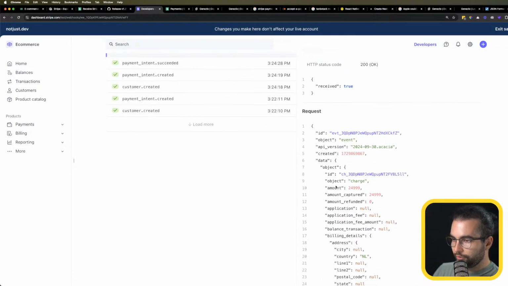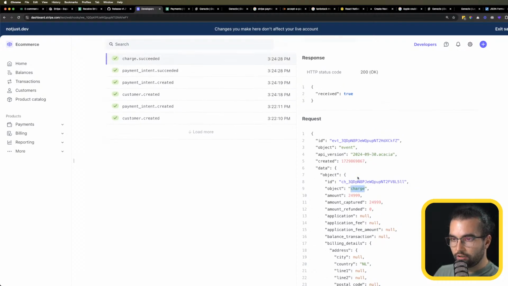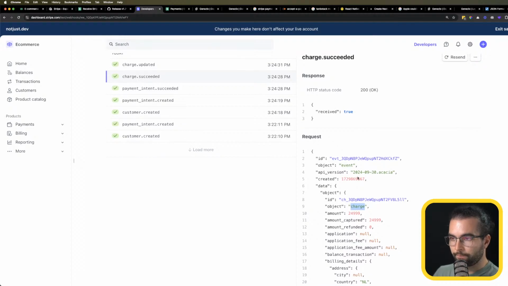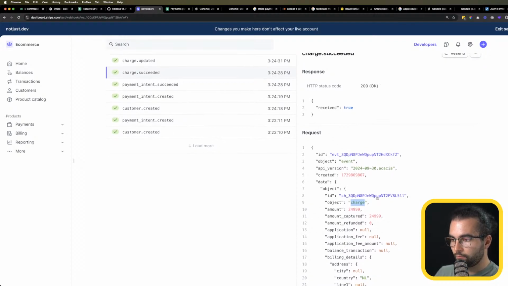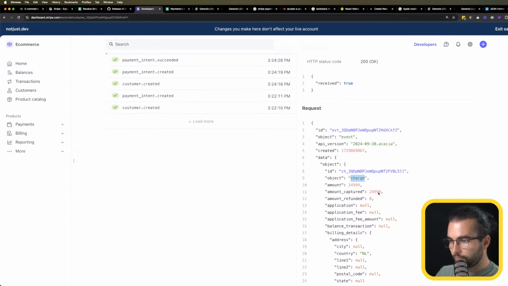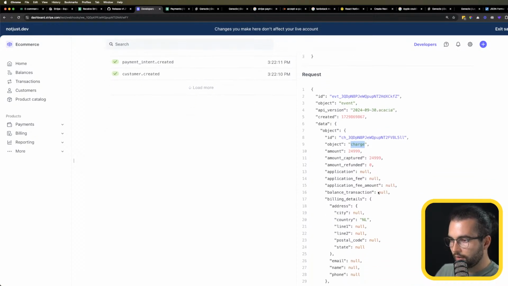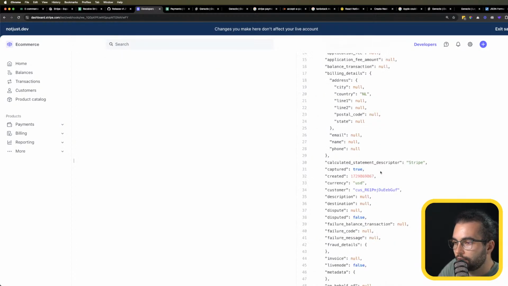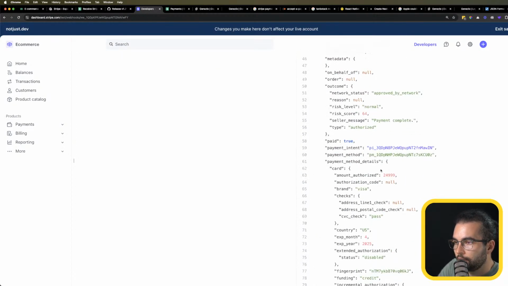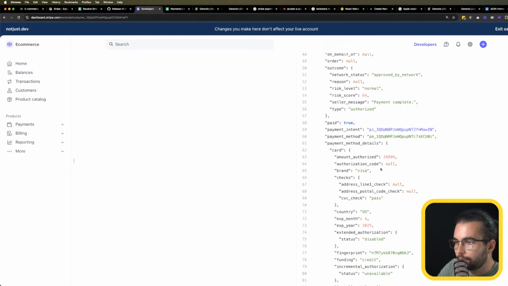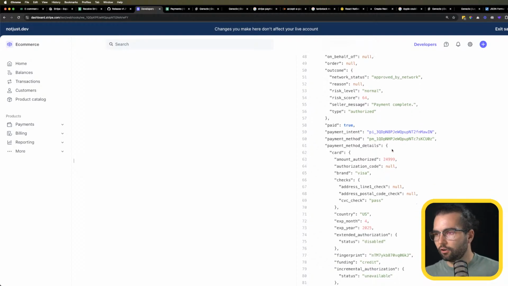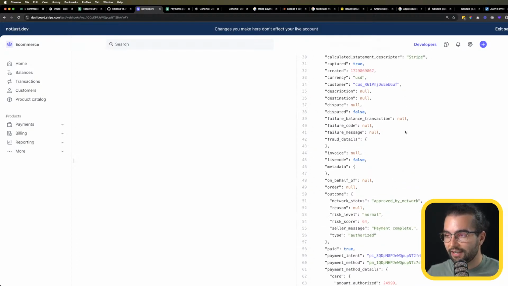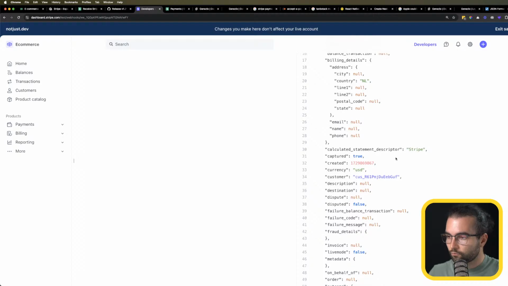So data object, it received charge. How do we understand the event? If this happened, we can store some information in our database saying that, hey, this order has been paid.